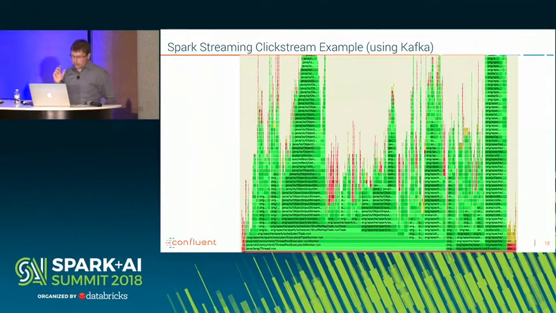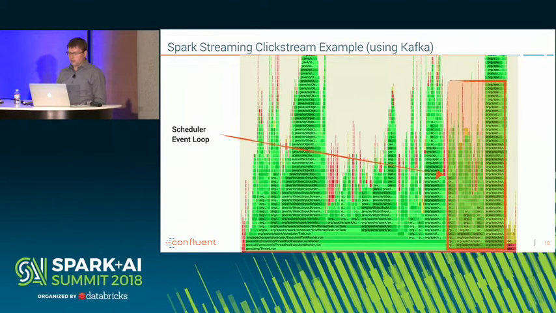We can see one good thing is we're not doing too much GC. That's the little sliver on the right, on the bottom. So at least GC is not a problem here. This part on the right is the scheduler event loop, so that's not really related to the code that we're running. Everything on the left-hand side, that's our task that's running. So we're focused on the left-hand side of the task running. First thing we have is the shuffle. So the shuffle, this middle part here, that's all the time we're spending reshuffling the data, writing it to disk for the Spark streaming job to actually do the group by. We see that we're spending roughly 20% of our time doing that.